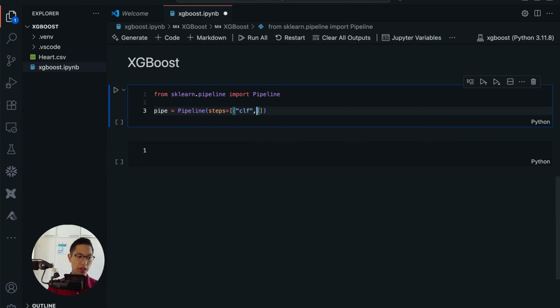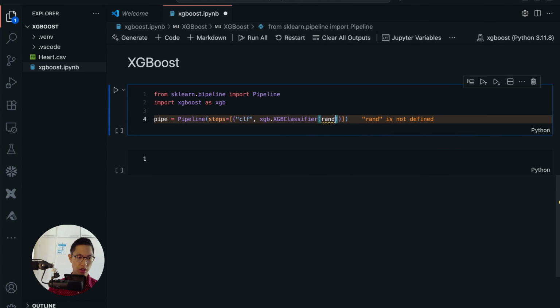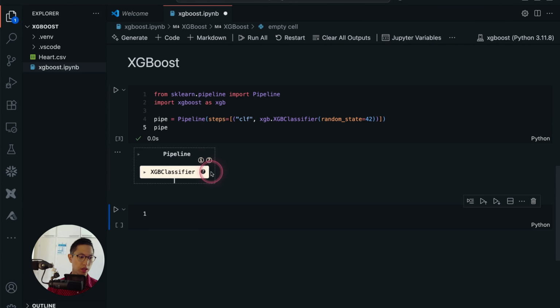Since XGBoost and tree-based models don't need scaled data, we don't put in a scaler. So we put XGBClassifier, with random_state equals 42. This is my pipe.